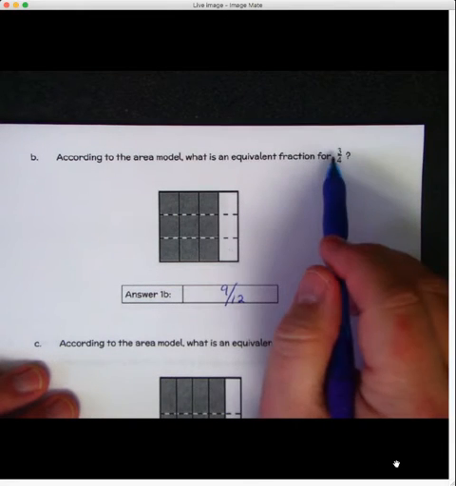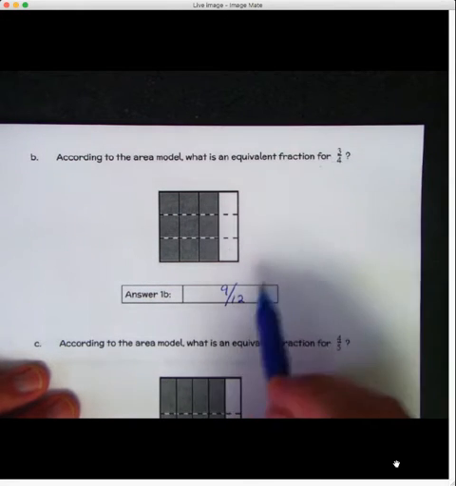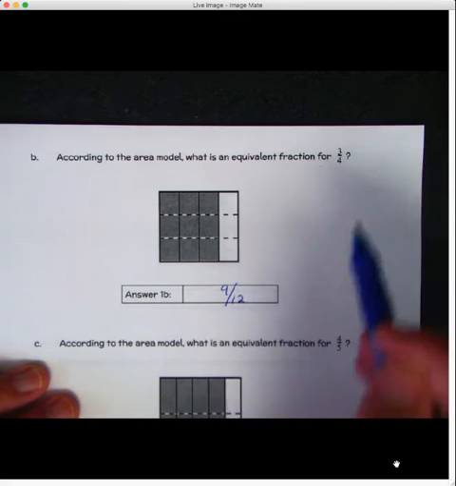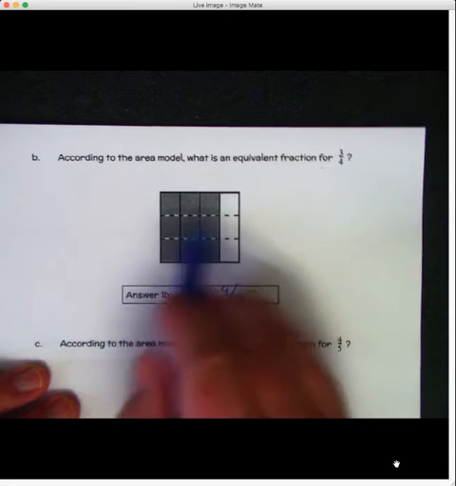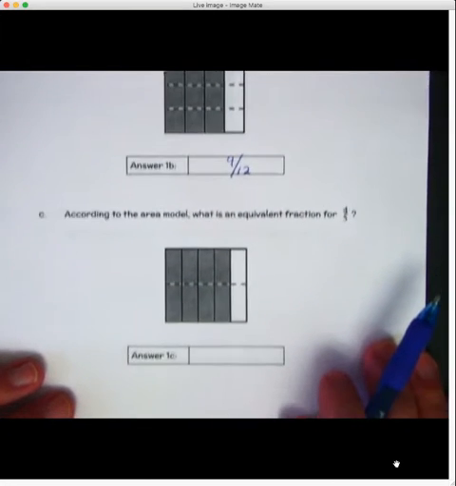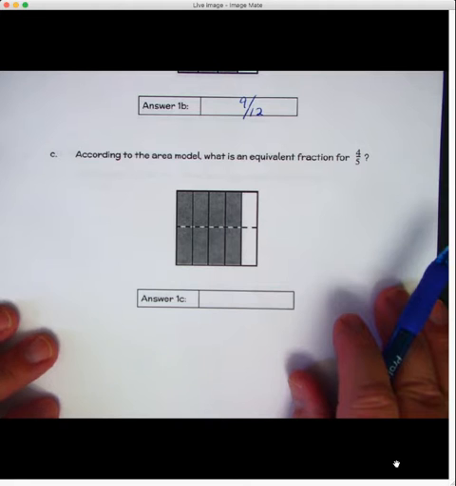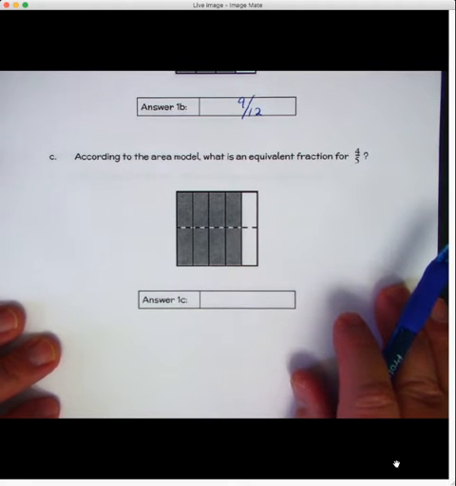Notice if we multiply 3 times 4, we get 12. If we multiply 3 times 3, we get 9. So we're going to be looking at that without a picture in a few minutes and showing it that way. The pictures just help us see what we're going to do in just a minute.